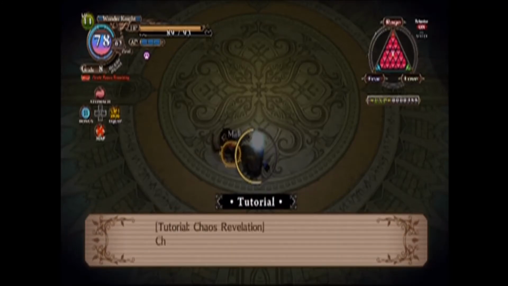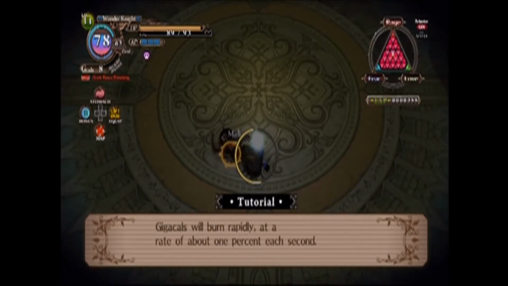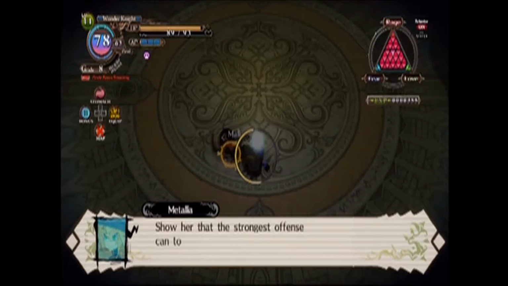Huh. Chaos Revelation can be activated by pressing L1 plus triangle. Activating this requires 3 full AP gauge bars. It can be activated at any time, and it increases all abilities, but Giga Cal consumption greatly increases. Giga Cals will burn rapidly at a rate of about 1% each second. Once activated, it cannot be cancelled until your Giga Cals are depleted and you are downed. Use it at the right time to turn most battles into a snap. However, it cannot be activated if you only have 10% or fewer Giga Cals remaining. It is most useful to finish off a challenging boss. Strongest offense can topple the strongest defense. Teach her a lesson.